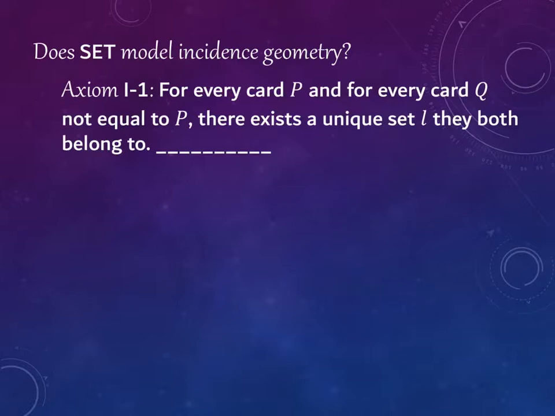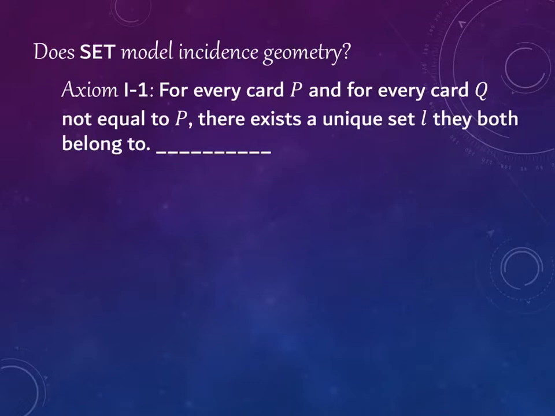So maybe they have the same shape. Well, that means that the next card that completes the set has to have the same shape. You're locked into the specific shape. Maybe their colors are different. If their colors are different, then you're locked into the third item being different, right? And maybe they have the same shading, so you're locked into the third card having the same shading, but they have different numbers on them. One has 1 and one has 3, so you're locked into the third card having a specific number. That third card is automatically determined by the first two.